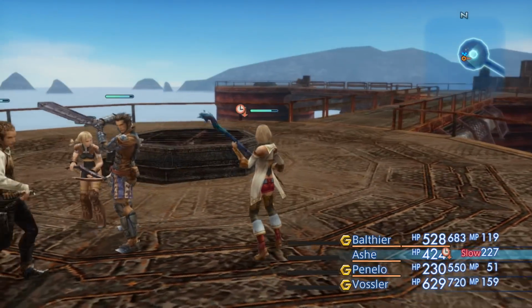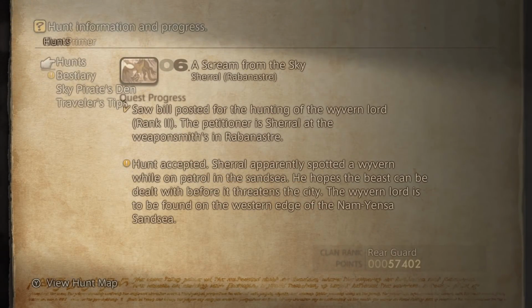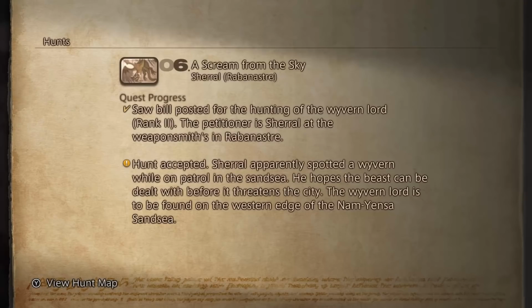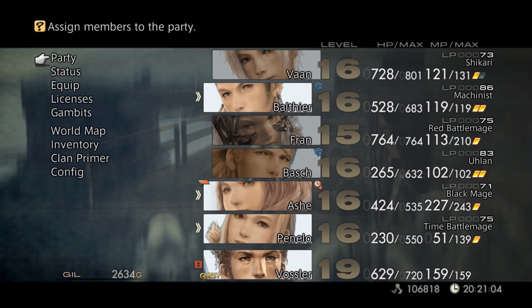Oh, okay. That wasn't our hunt target. I'm an idiot. Scream from the sky. Yeah, it's in the Nam-Yensa Sandsea, of course it is. And it's a Wyvern Lord, not a Wyvern Rider, I suppose.